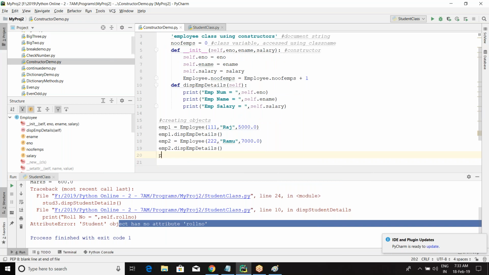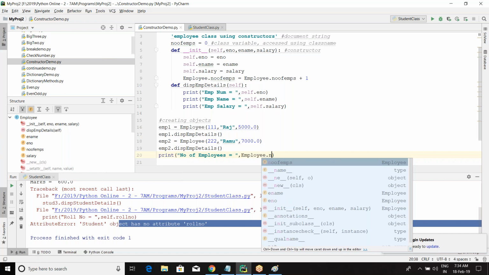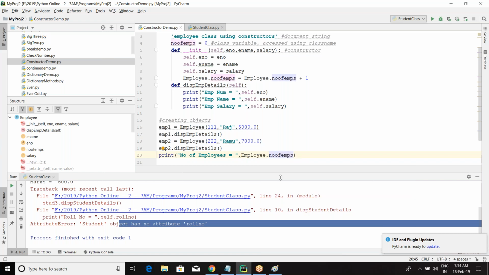Then how to get that value? Print number of employees equal to, comma, employee dot number of employees, because we can access this variable using the class name, as it's a class variable. Run the code.